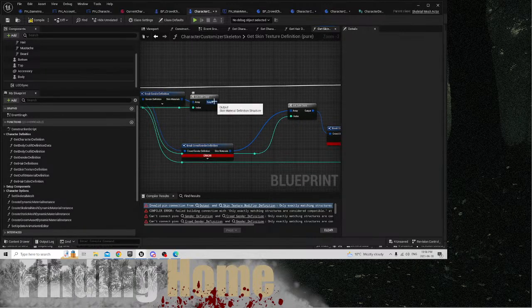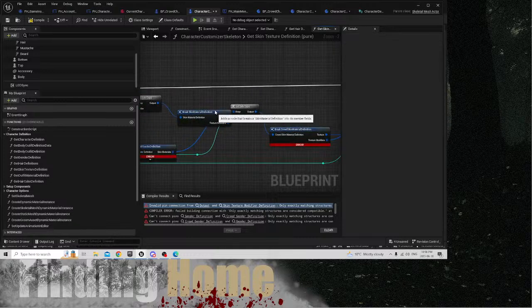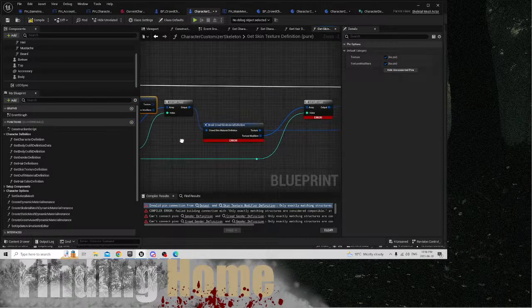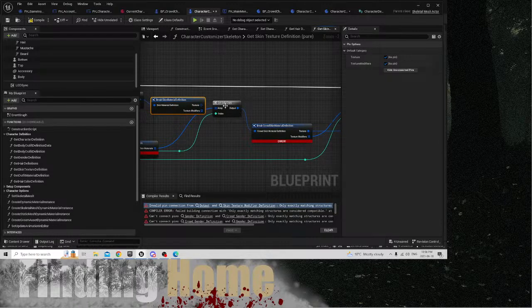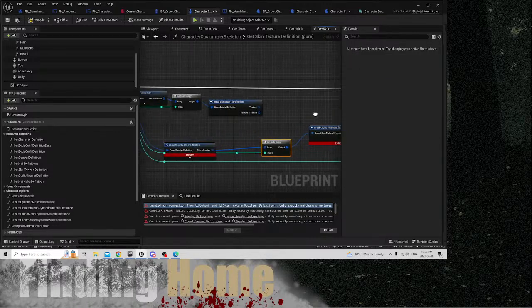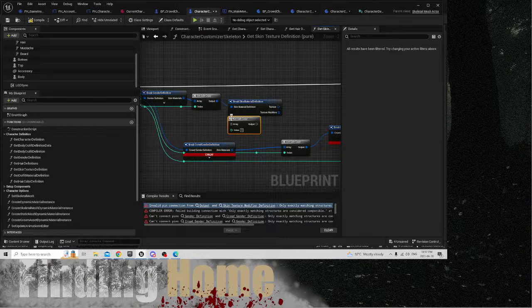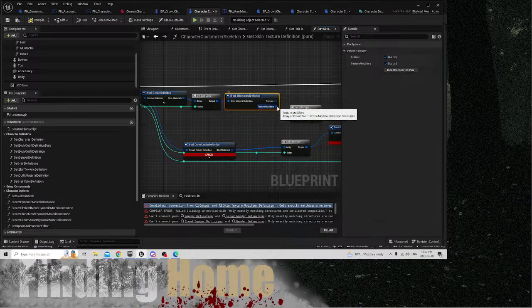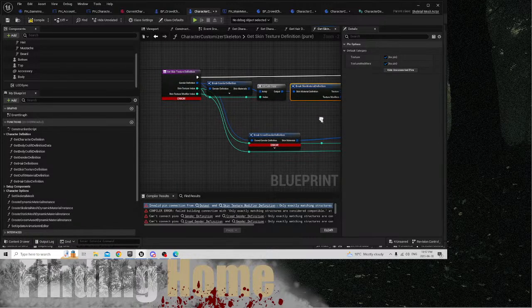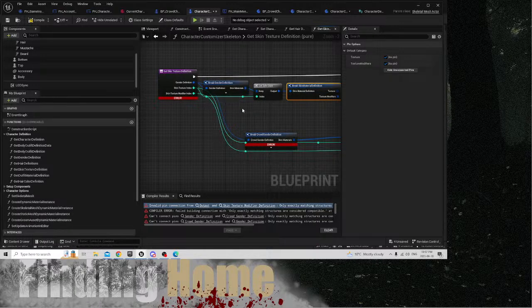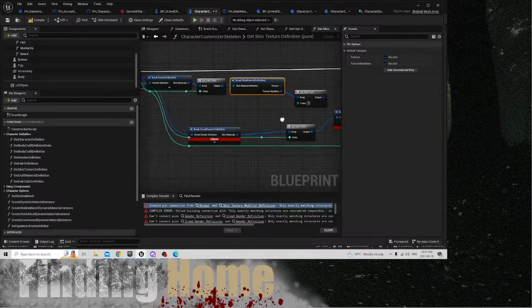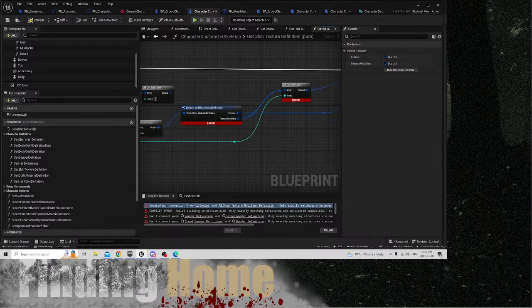So you break material definition, and we need the texture and the material modifier for this here. And again, we need another safe copy. This time, that was the skin. This time it's the material, probably, right?